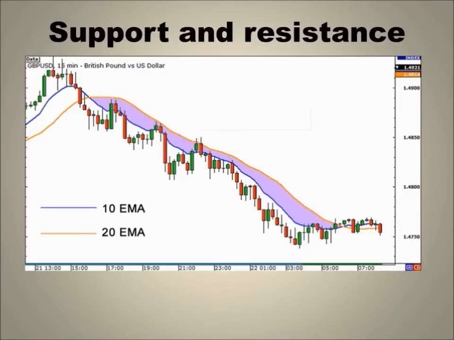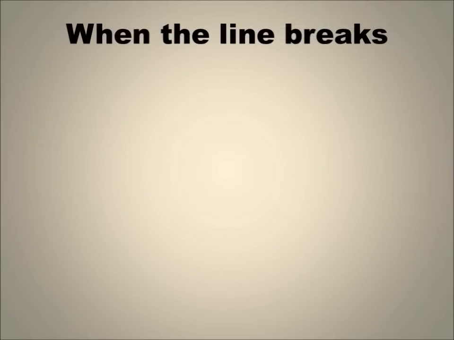Zones. Exactly. See the shaded area between the 10 and 20. Guess what that is? That is our resistance zone. And notice that when the candlesticks enter that resistance zone, once, twice, 3 times, 4 times, 5 times, it retraces from that zone until eventually here the candles crossed over that crossover point and the bear market has ended. So again, the price dropped every time it entered the zone.